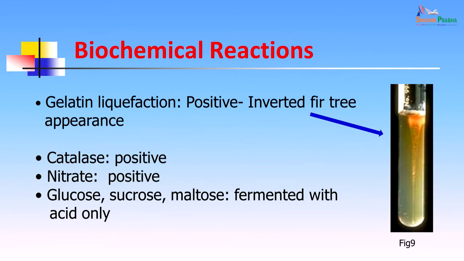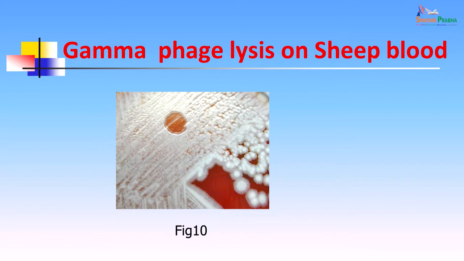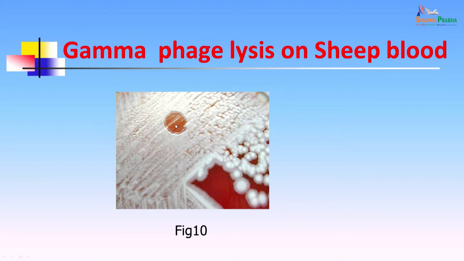The organism is non-motile. To confirm the identification of Bacillus anthracis, it can be put into a gelatin medium. It gives gelatin liquefaction producing an inverted fir tree appearance, because there is more growth on the surface and very little growth in the depth. It is catalase positive, nitrate positive; glucose, sucrose, and maltose are fermented with acid only. To confirm anthrax definitively, a gamma phage is used — a drop placed on a culture of Bacillus anthracis on blood agar produces a zone of clearing, which is characteristic and almost confirmatory of Bacillus anthracis.